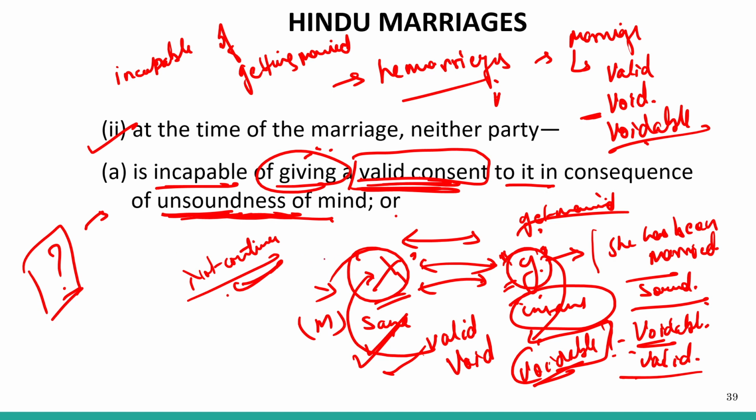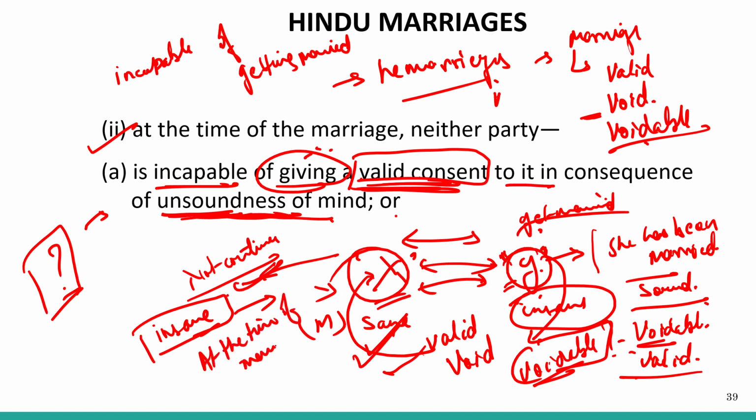But if X wants to go to the court after a certain period of time and say that she is insane and he doesn't wish to continue with this marriage, we will see whether, at the time of marriage, X had the knowledge that the person Y he was going to marry is insane. If the person is insane and you still get married, then you yourself are giving a valid consent that yes, I wish to marry this person, and that marriage will be considered valid on behalf of X. But when you talk about Y, since she is not able to give a valid consent, that marriage will be considered voidable on the instance of Y.